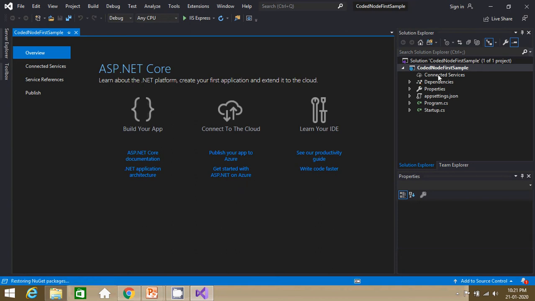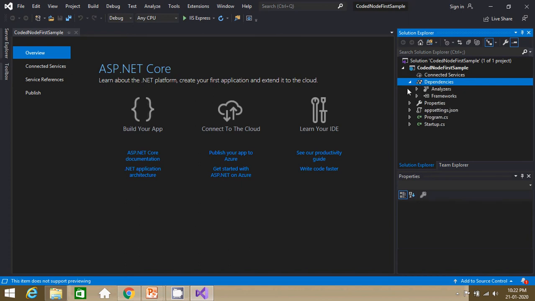So here if you can see, this is the project, and we cannot see any web.config file or any references folder. So here they have changed. Corresponding to references, there it's now well organized. Name is dependencies, which says what are the external dependencies or external projects on which this project is going to be dependent. So this is the dependencies section. If you go ahead and add some NuGet packages into that, it will add accordingly.